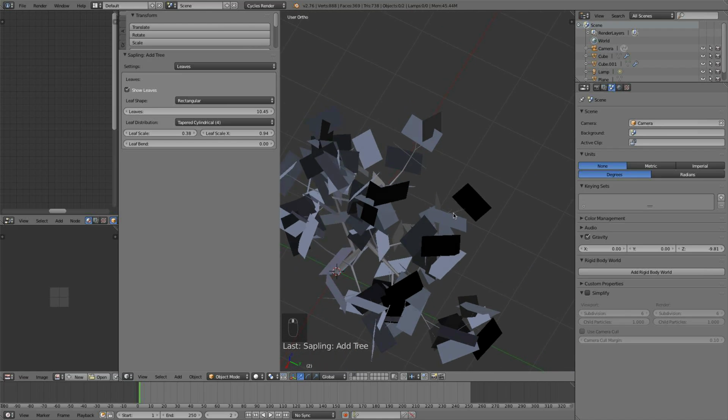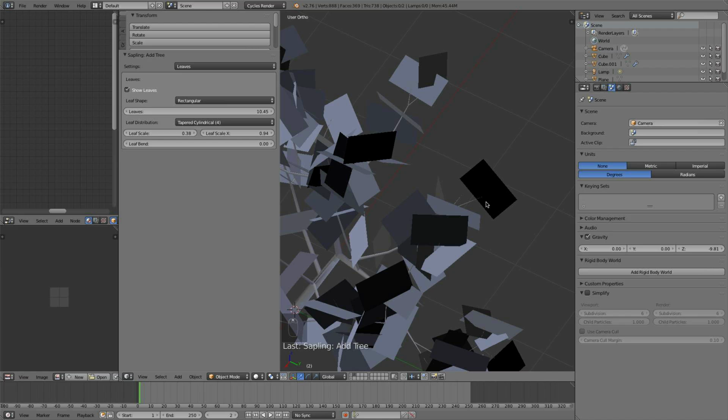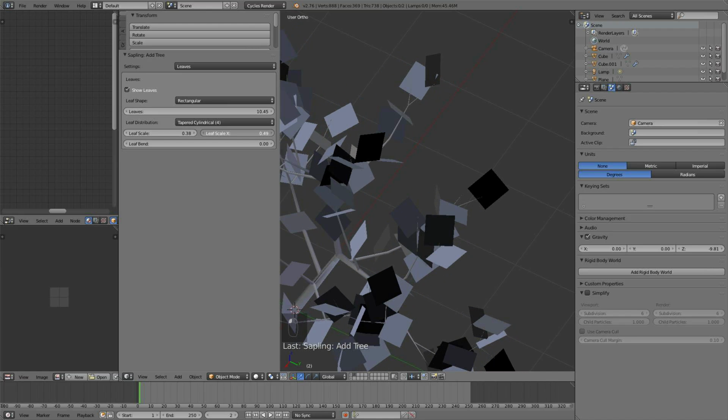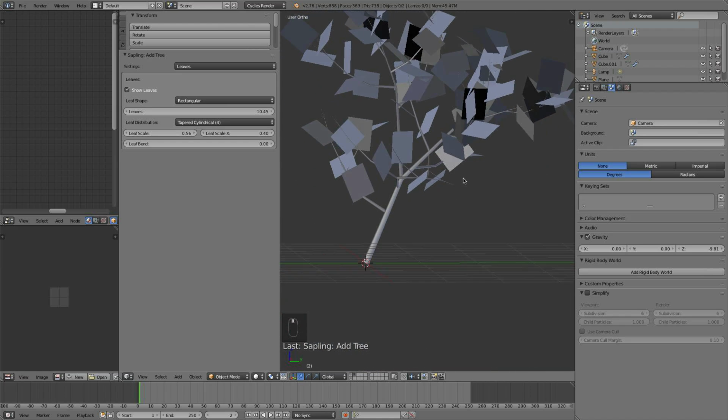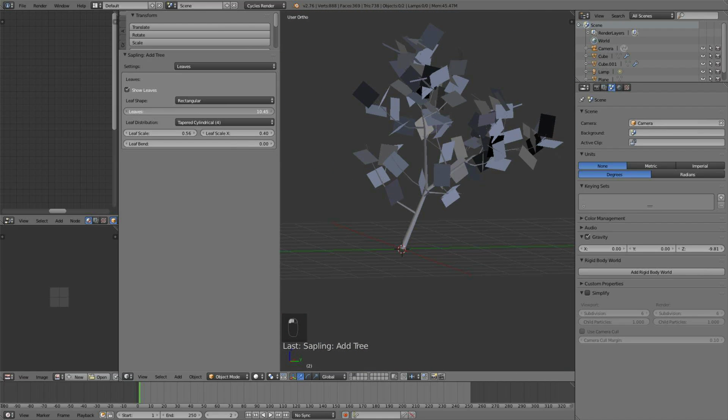Let me just make sure the scaling on the leaf... Alright, the scaling on the leaf is off right now. You can see they're wide in the wrong direction. So I want to change that down to about that, so the leaf is rectangular in that direction. Cool. Maybe just scale it up a little bit. Awesome, that should work very well.